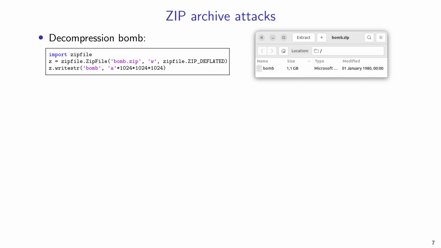So the problem here is that our server might quickly run out of disk space while trying to decompress this kind of zip bomb, or it may run out of memory if it tries to decompress the file in memory. So how can we prevent this kind of resource exhaustion attack? One approach is to check the uncompressed size of files before extracting them. However, the problem is that we cannot trust this value as it is stored in the archive's metadata and therefore can be easily forged. Let's take a look at how this can be done.